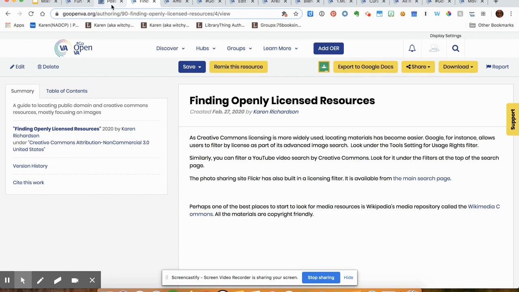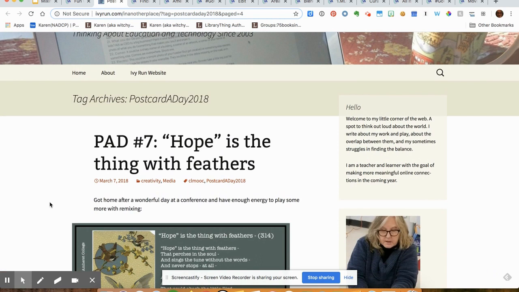A couple of years ago, 2018, for some reason in March, I decided every day I was going to make a postcard a day, and that was going to combine open resources along with text. Guess what they're called now? Memes, in many cases, although you'll see mine are more honest to goodness postcards. But here are just a couple samples of things that I did.